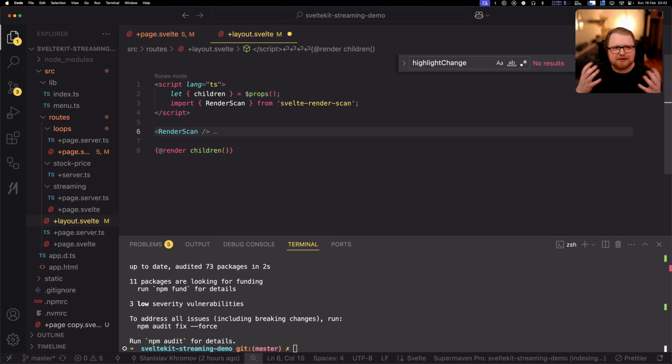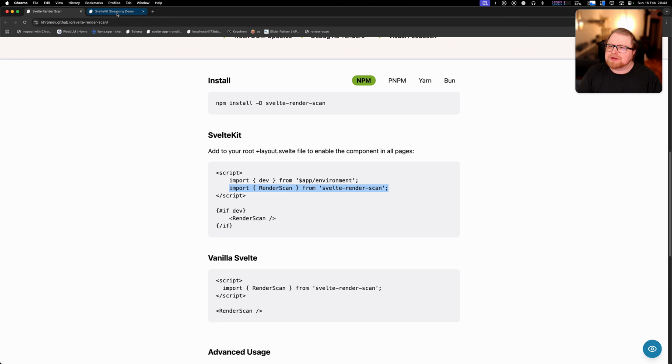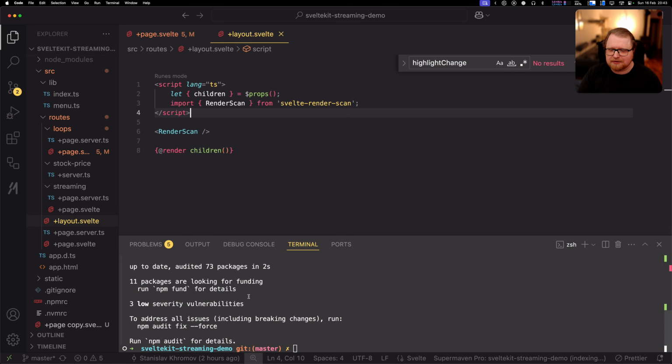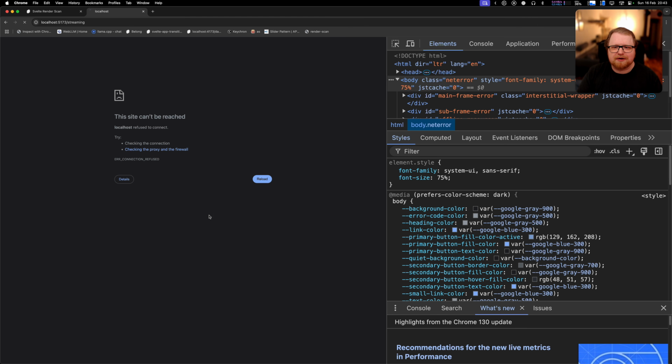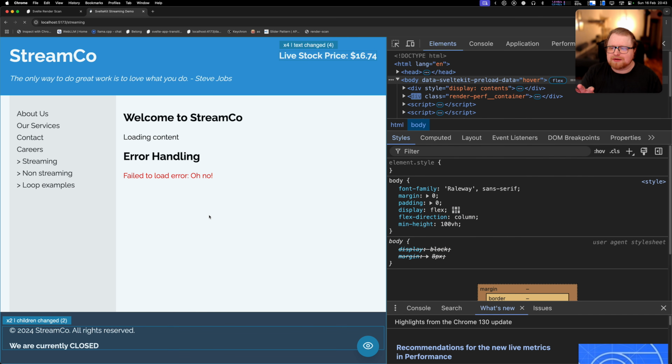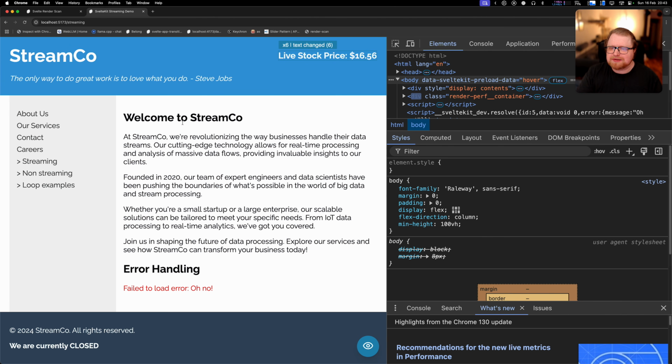And since I did this in the root layout for the site, it's going to be active for all the different subroutes. So you don't have to worry about where you loaded it. So now let's see what happens. I'm gonna start the dev server again, load the site up, and we see right away that things are kind of popping into place here.